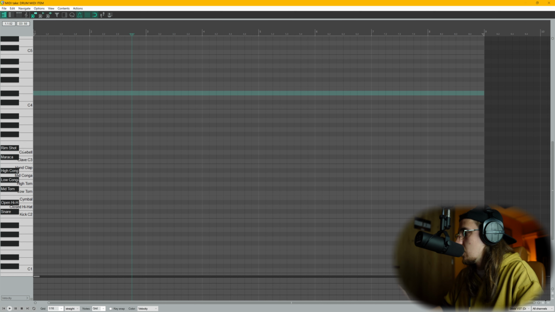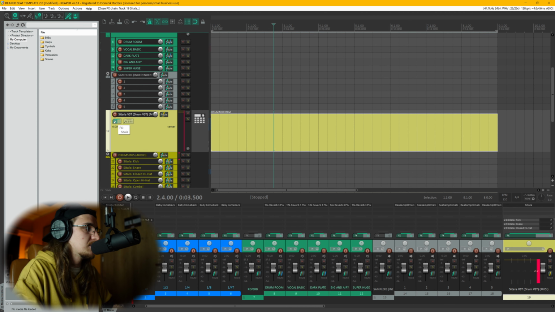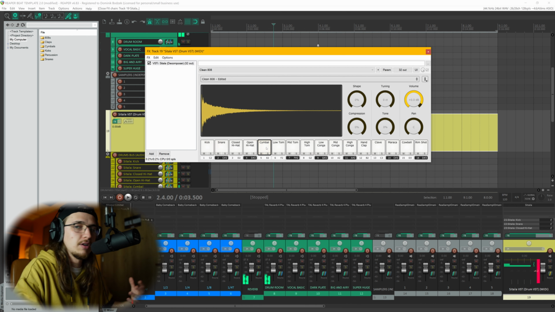As you can see, here we already have a few names, and as we click on those keys, you can hear the samples playing. And the plugin responsible for playing those samples is Citala, with 16 pads that you can map with certain samples from your library and play them through the plugin. Here you've got some options for your sample if you'd like to change its shape, tuning, volume, compression, tone, or pan. By default, it has samples from Roland TR-808, which sound like that. Those samples are already sent to certain reverb buses in the project, so you can delete those sends, you can tweak them according to your taste, you can change the reverbs themselves, you can do whatever you want.